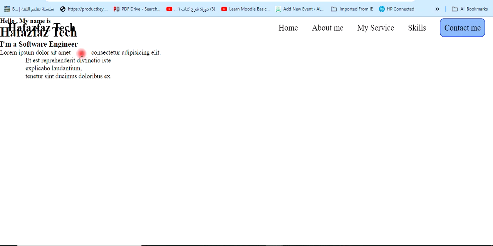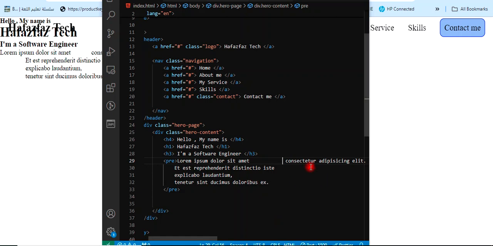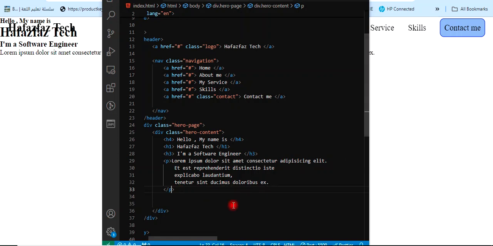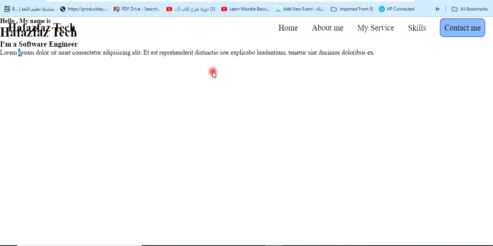Please, are we getting it? Don't worry. Since we are still using our p tag, we will save it, and we will still style it so that it will take our normal shape. I just use this to explain the concept behind these tags. So now we've used our p tag back, and it's giving us this, which we don't want. This is what I want first, because you will see the effect I will have on this and how it will look. It will look so nice for us.